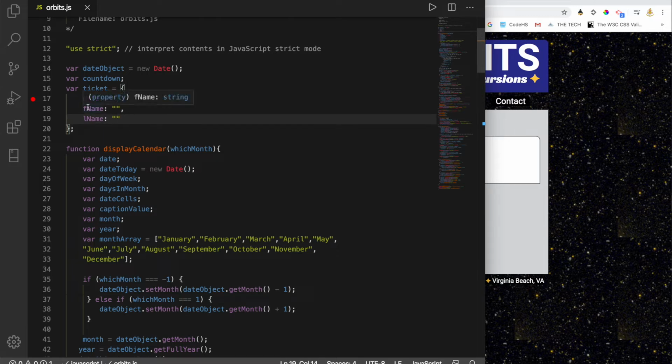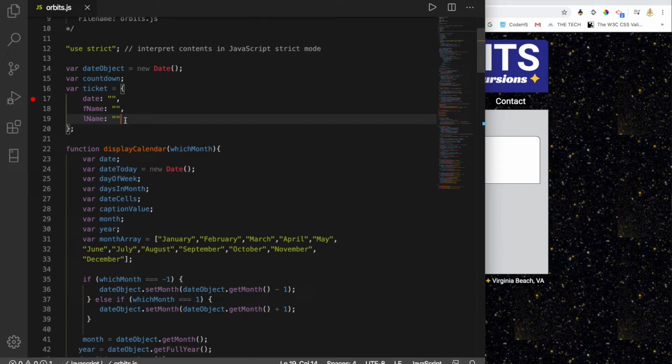Now, we talked about objects several times. Remember our analogy to the car? We said a car was an object and it could have properties like its color, and then it could have functions like it can accelerate and it can brake. So these are the properties of the ticket object, but we don't quite have any functions yet, but you could certainly include functions in your object as well, okay?